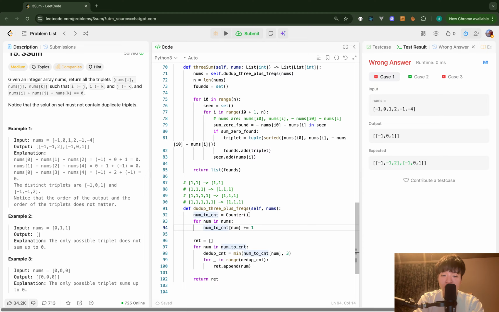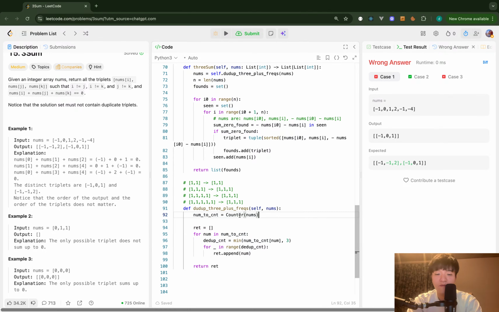I actually don't need this. I just have to pass nums to the counter as the constructor argument, and I create the counter mapping. And for each num in the counter, I deduplicate the count and append the number, deduplicated count times, to the result and return the result in the end.